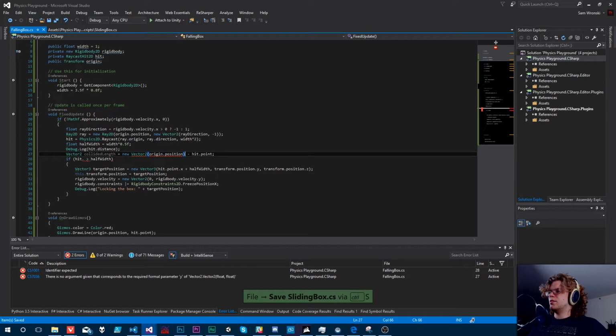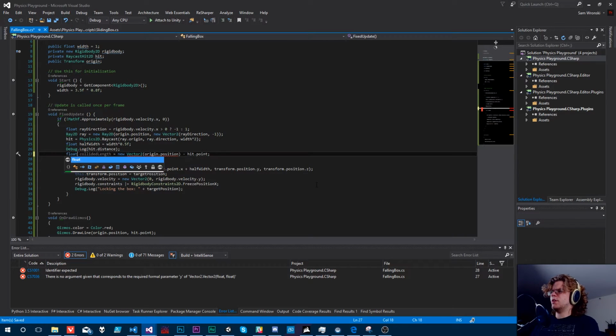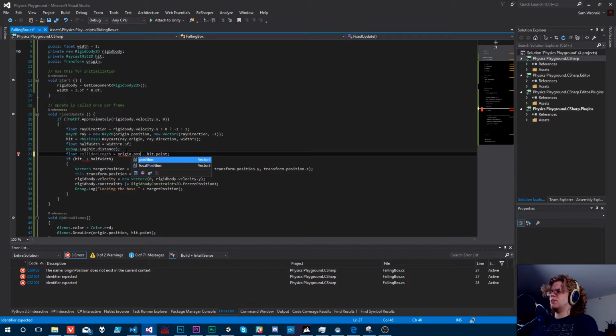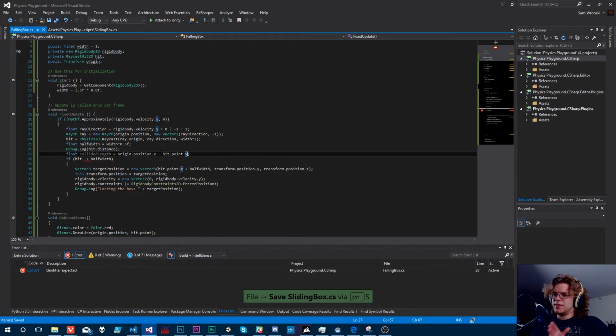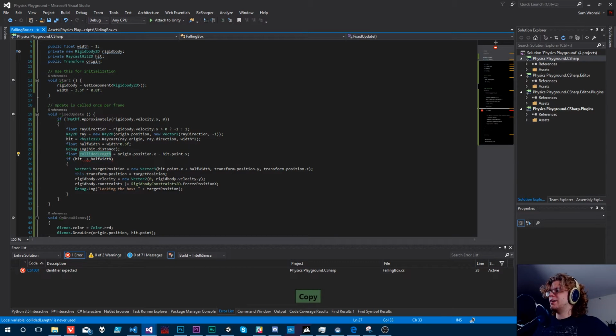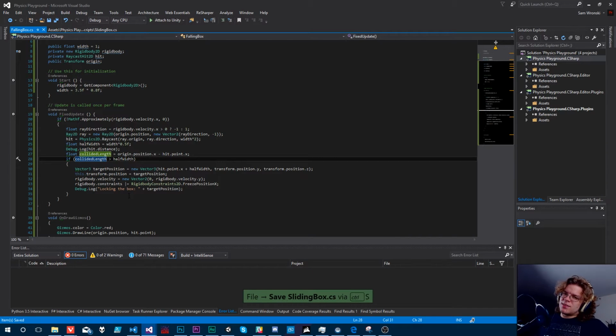This is going to be one of the world's slowest scripts. We're just creating so many objects in this, it's probably not a good idea. Actually, we don't need to even do that. We can just get a float here of the collided length and just do the origin position dot x minus the hit point dot x. And so this is going to get us in the x space the collided length. And then we can compare that to half the width. Since we're now comparing half the width, it has to travel half the width horizontally, otherwise it won't do its thing.